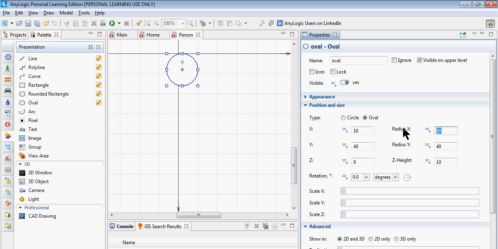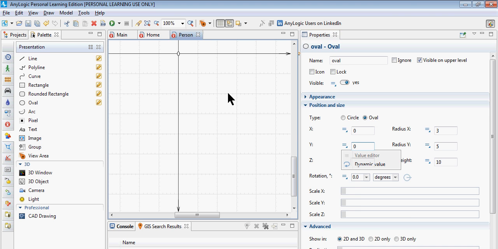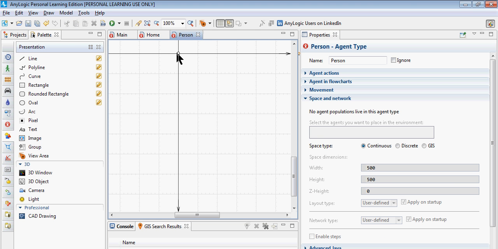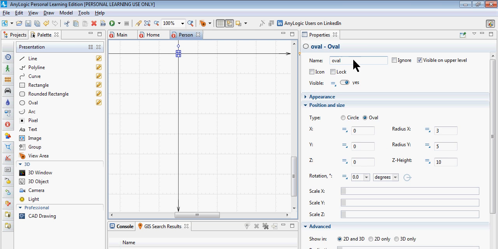Radius X is going to be 3. Radius Y is going to be 5. And the X location is going to be 0, and the Y location is going to be 0 as well. So it's going to be placed up there. And we are going to call this body oval.